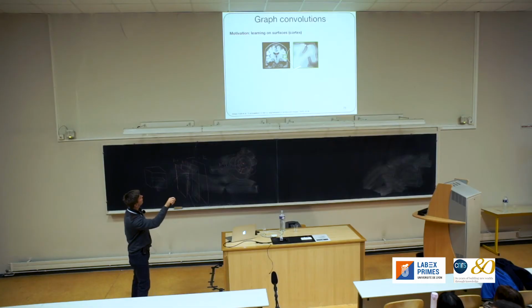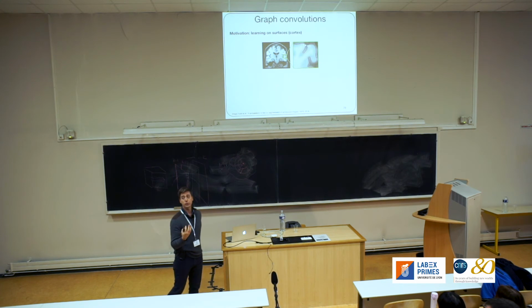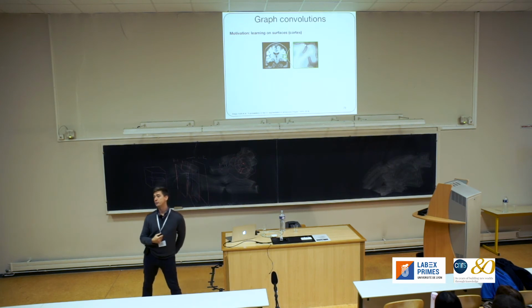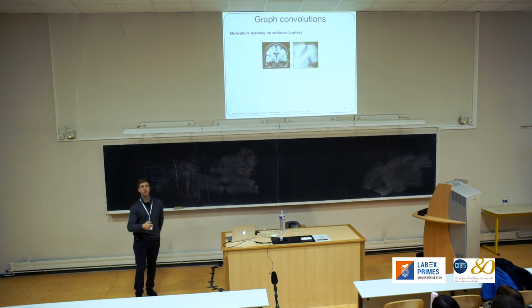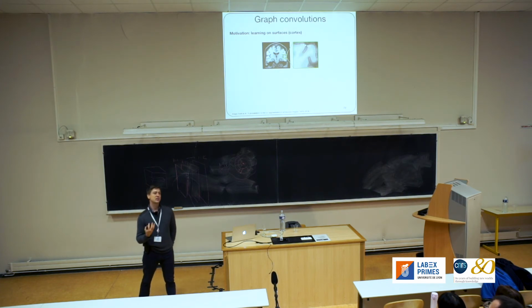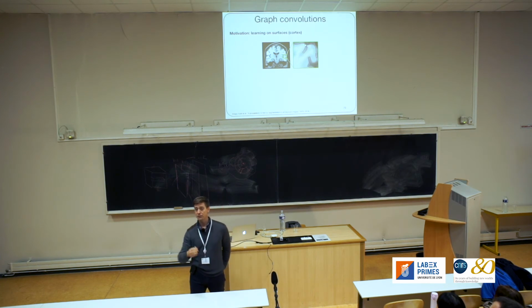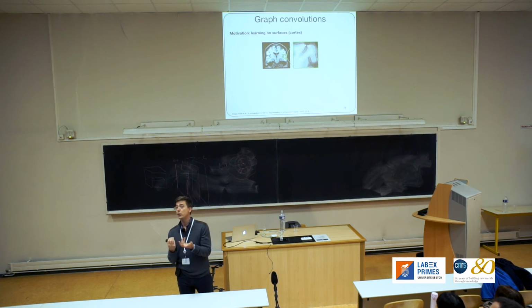If you look at a zoomed image of a cortex, at points A and B in the image, they are very close to each other, almost neighbors, but on the surface itself, these points are not neighbors. So if you apply a standard image convolution, you will completely lose the information that the points are actually on a complex surface. They might appear to be close to one another, but they're not.